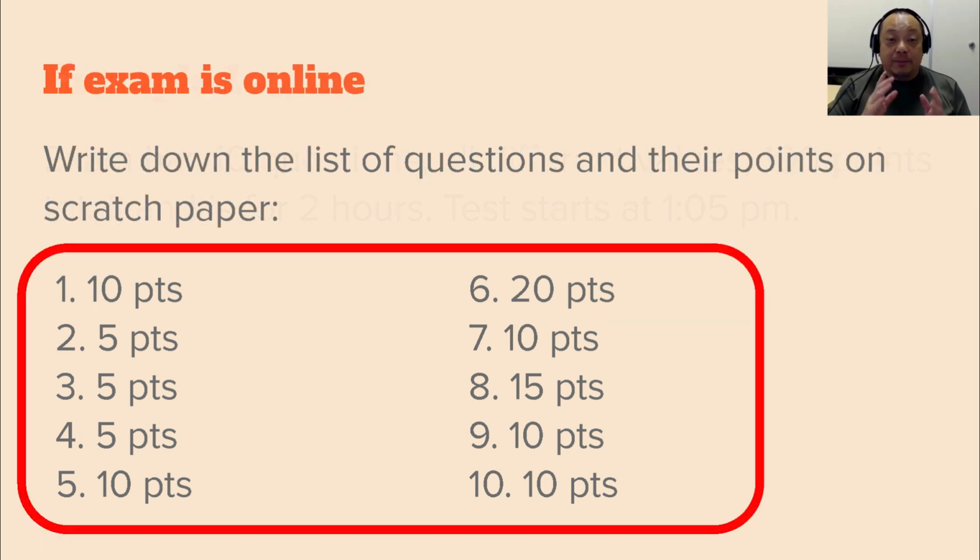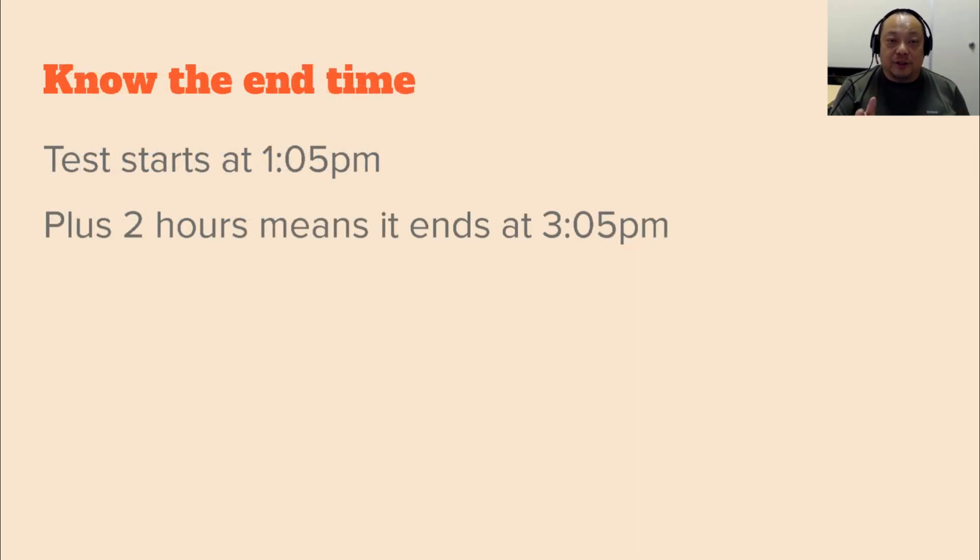Now, if the exam is online and the questions are on the screen, write down the list of questions and their point values on scratch paper. That way you have something to write on. First, note the start and end time. Test starts at 1:05 p.m., plus 2 hours means it ends at 3:05 p.m.